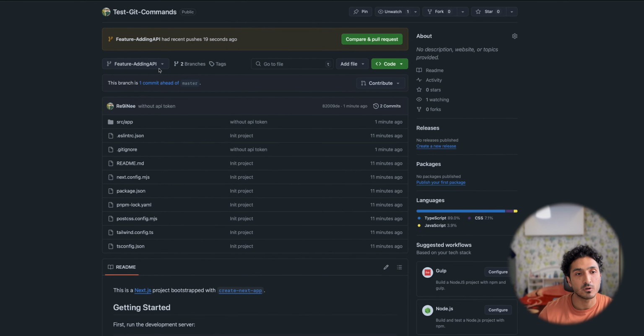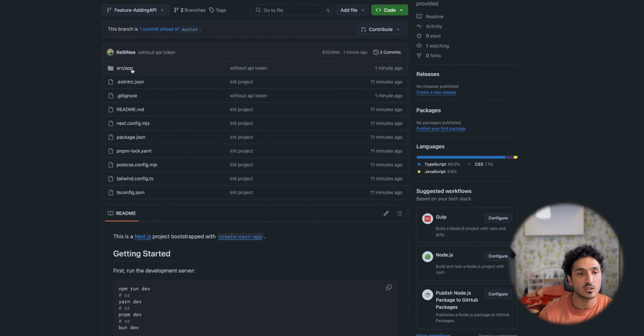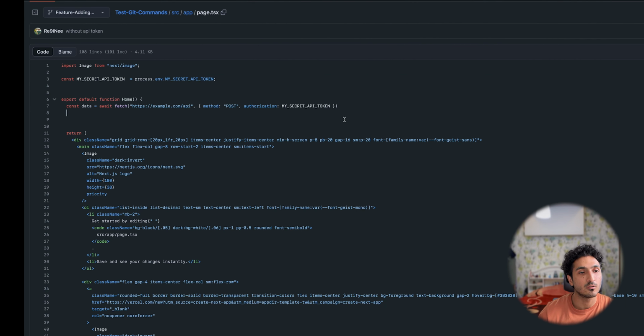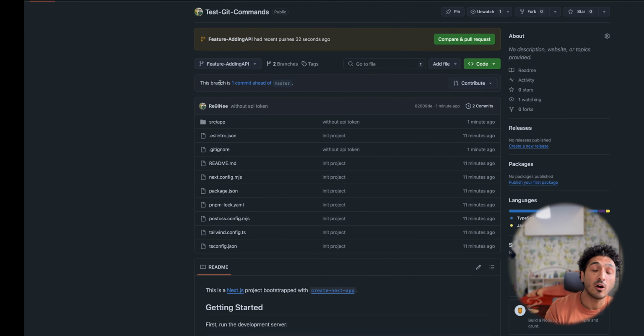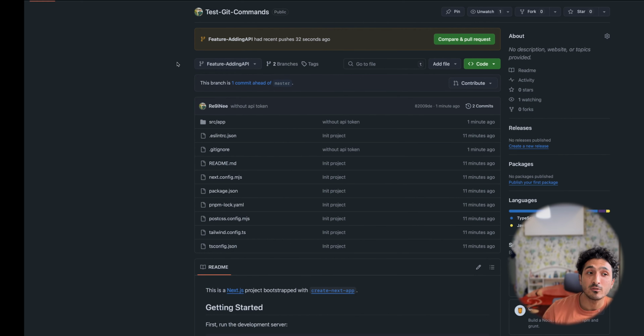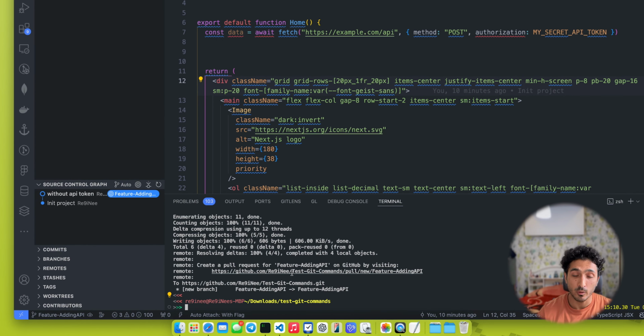And when we come into this branch, this is how you change branch in GitHub, and click on page, you can see our changes have been made in here. How can we merge those branches together? How can we merge the adding API feature into the master branch? By creating a pull request, which was another video, or merge it directly. In terminal, when we want to merge directly, we come here and say git checkout dash. This little dash tells Git to go to the previous branch that we were on.